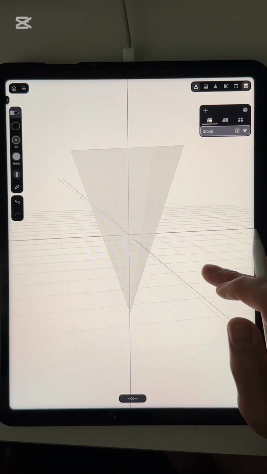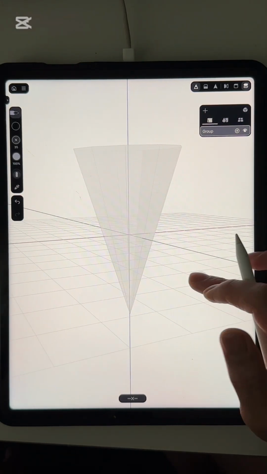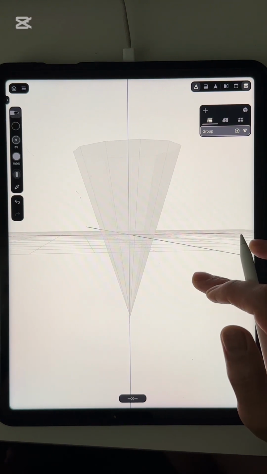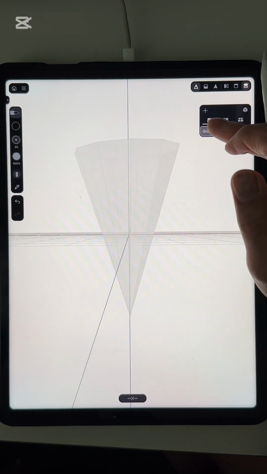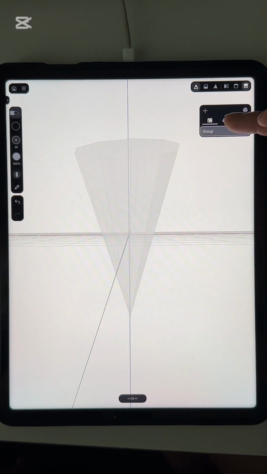And now let's start painting. So I will just name this side here, the layer. I hope that it's coming in the next update, the layering, groupings and everything else, because it's still missing a lot.